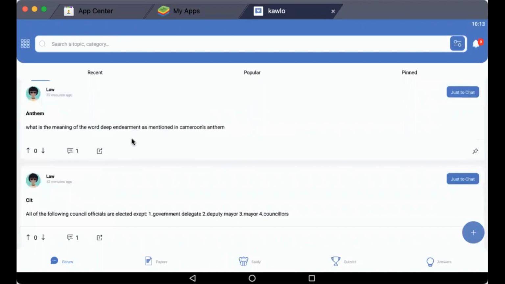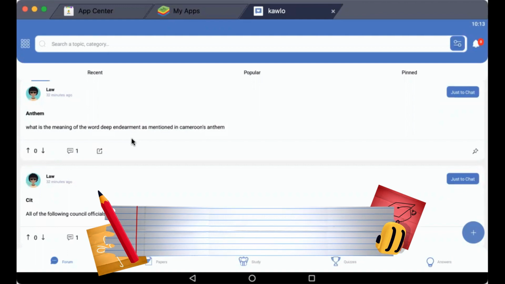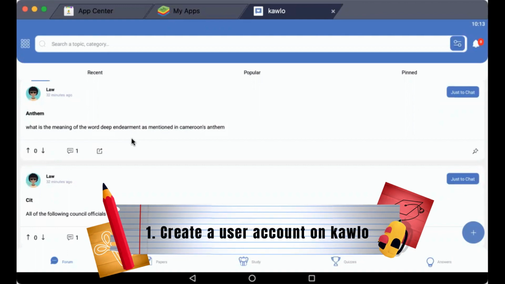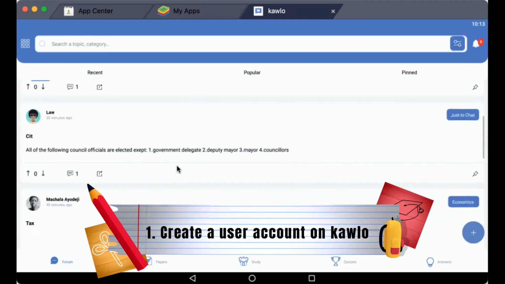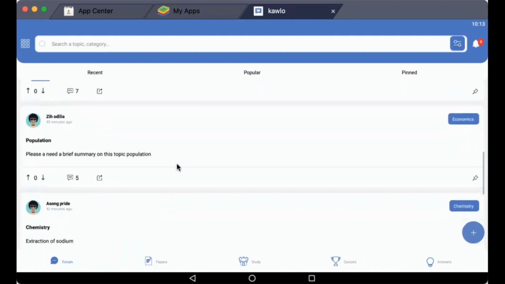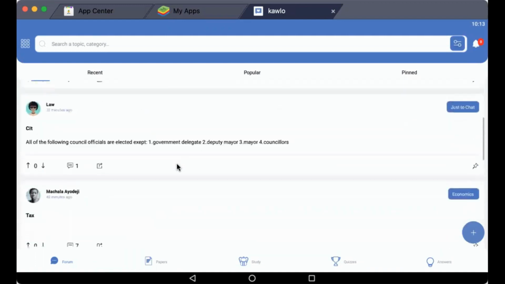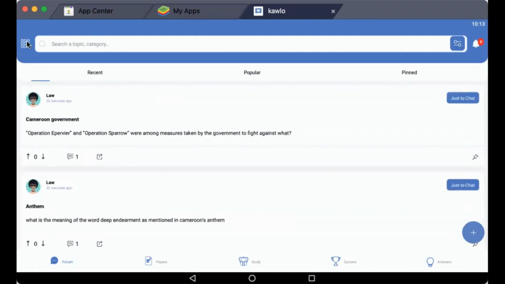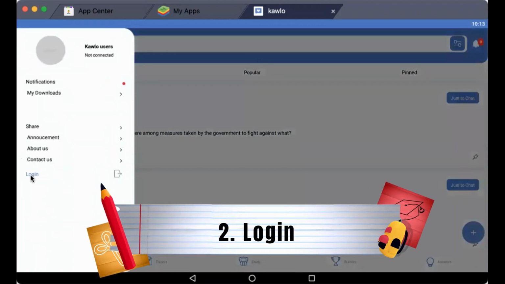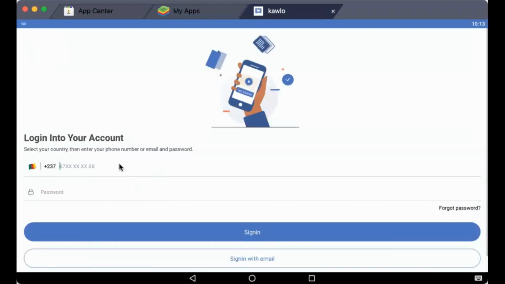If you want to ask and answer a question, you need to have a user account. You must be able to create an account, and I have other videos showing how to create a user account on Kawlo. Then next, you have to log in, right? So I have my login. I'll simply log into my user account with my username.